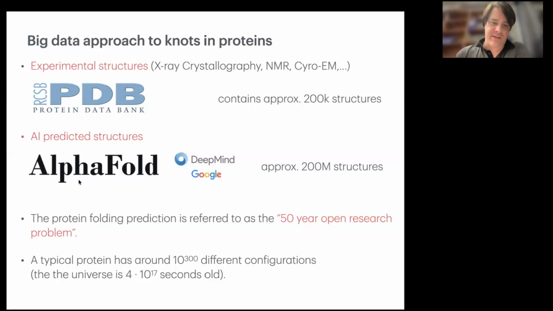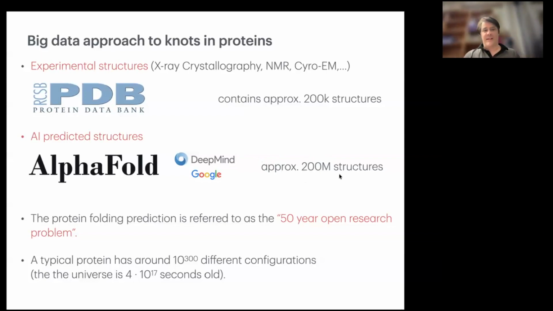But a couple of years ago, there was a big revolution, because now Google DeepMind, a daughter company of Google, created AlphaFold, which is an AI-based prediction. Basically it takes as an input the sequence of amino acids, and it can, with a high probability, predict what the 3D structure is. And here we have 1,000 times more structures. These numbers are a couple of years old, so it might be even more now.